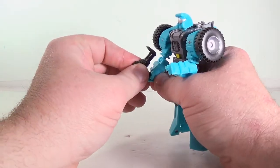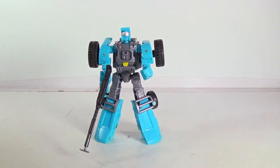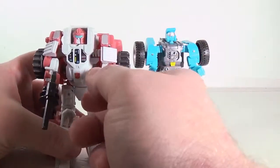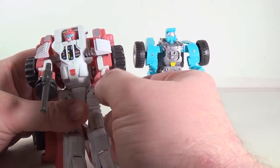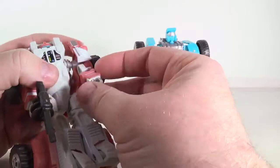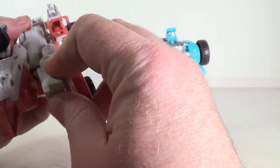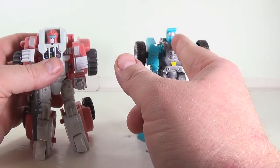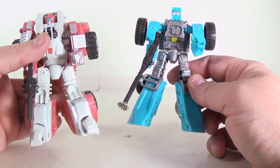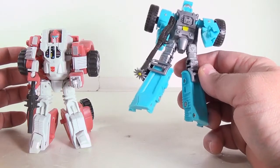That stuff falls off my review desk. Then we'll bring in their version of Swerve, who has very similar arms. It's one of the reasons why I chose their version of Swerve and not Hench. Their version of Swerve has a similar transformation in his arms — you pull out the sides of the front of the vehicle and he's got this double shoulder thing and then the ball jointed elbow. He has a little bit more articulation because he's got the pivot in his foot, and it's easier for him to move his head. He could have used more paint details — he has almost nothing. And even if I don't repaint him, I'm going to pick out some of these details on him because they need to be.